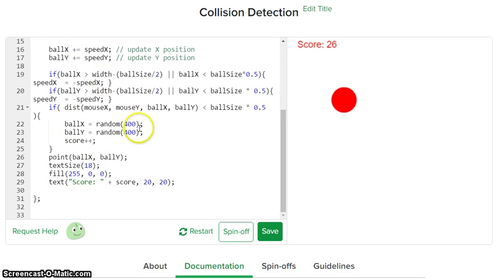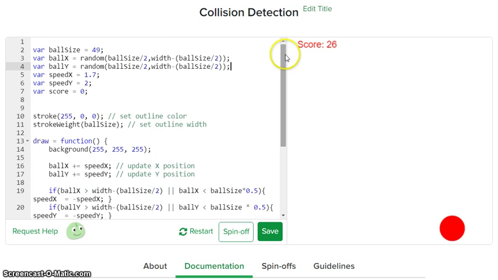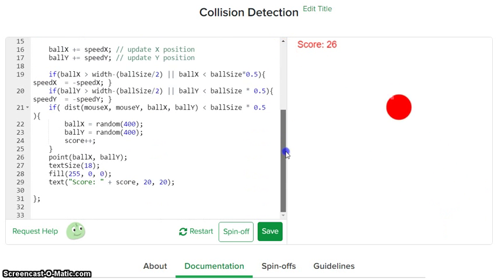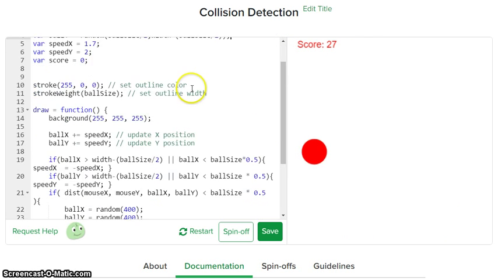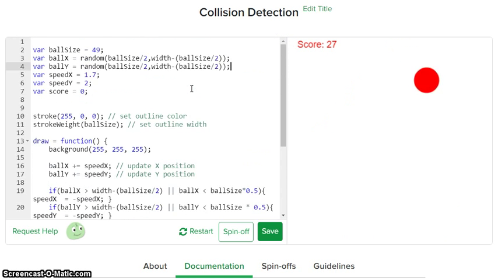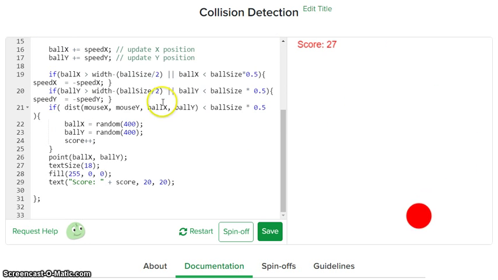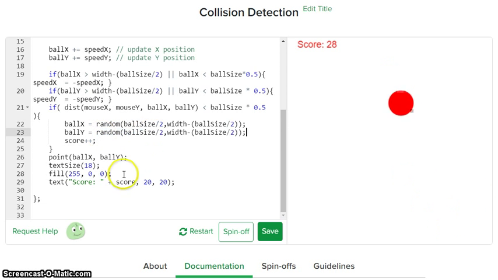And if I go all the way down here, oh, by the way, I can scroll up and down in the code like that using the bar. Or if you have a mouse wheel, as I do, I can scroll inside the window like that. So same thing here, random, same thing here, random, see.